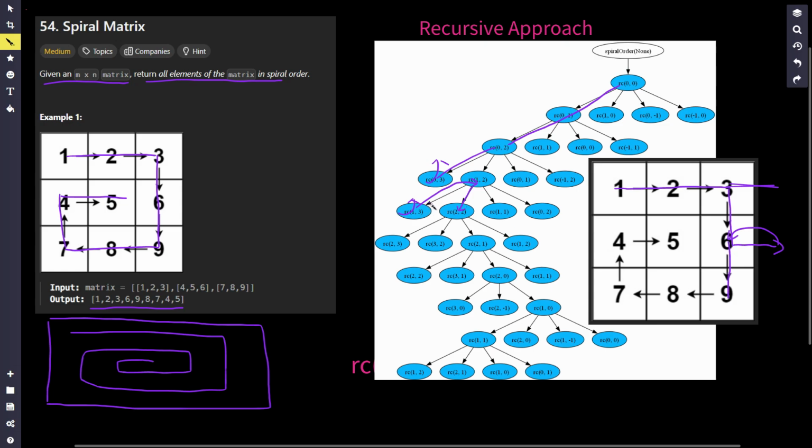For every recursion, if this is outside of the boundary, or we have visited the node before, we just return to the parent's recursion and do nothing. Otherwise, we keep going down. From the spiral order, we know that the last node is at 1, 1 over here. When we are at 1, 1, we try to reach the other 4 nodes, and we know that these 4 nodes have already been visited before. So we just return back, and then we get back to the root.